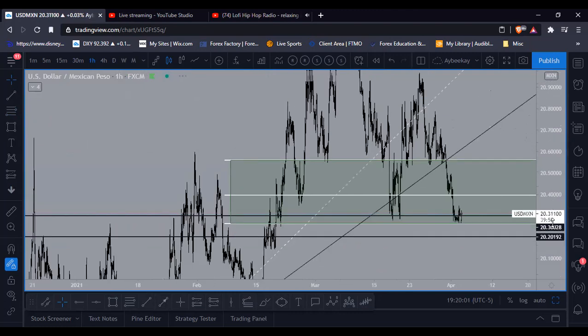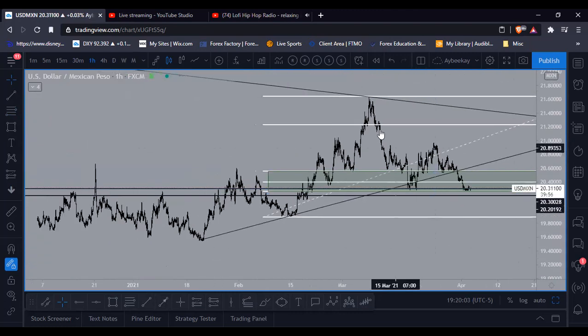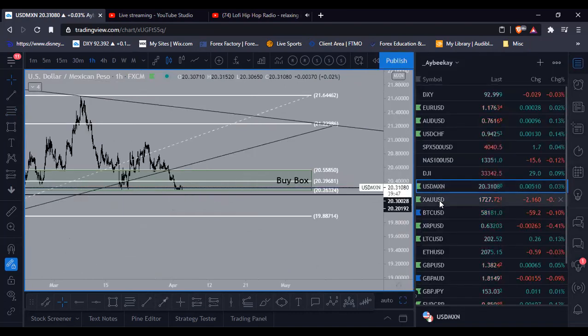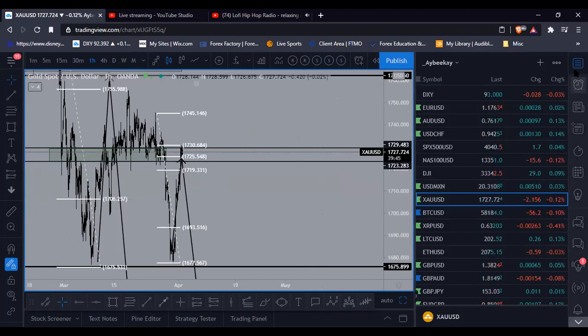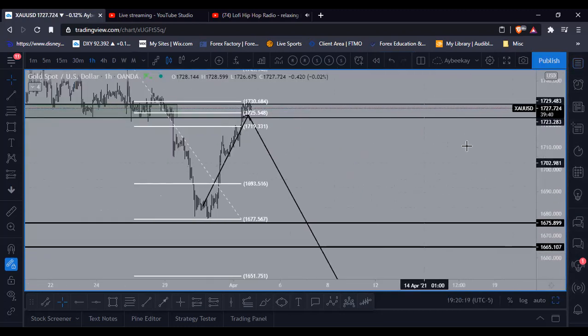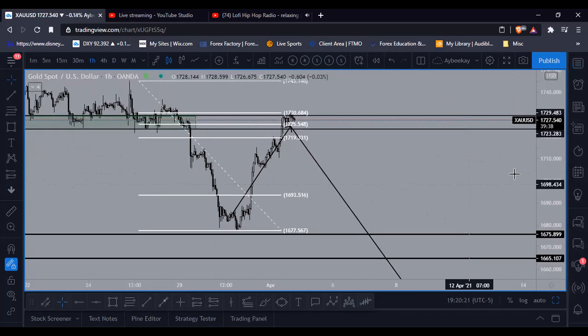Because again, all I really see right now is this price selling, especially with it grabbing this liquidity up here and then just falling like how it did. I'm not comfortable buying it this time. So that is for USD Mexican, except for the short term move that I called. All right, gold.